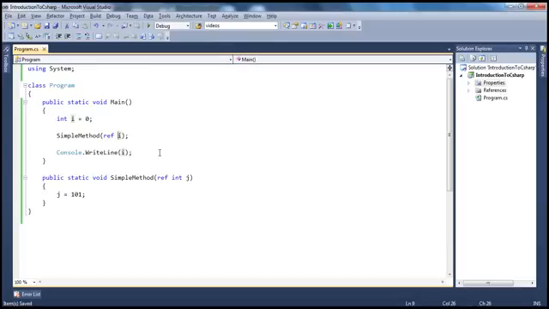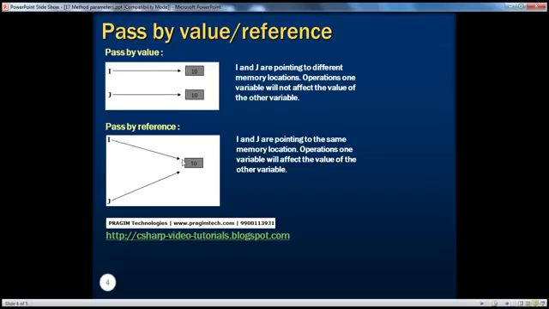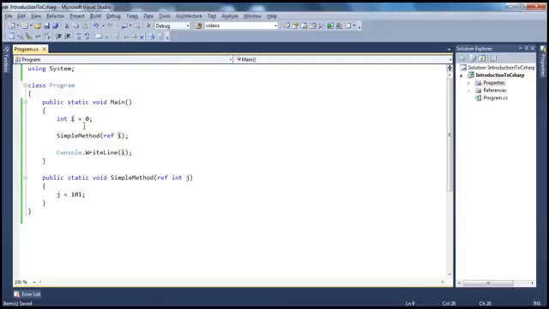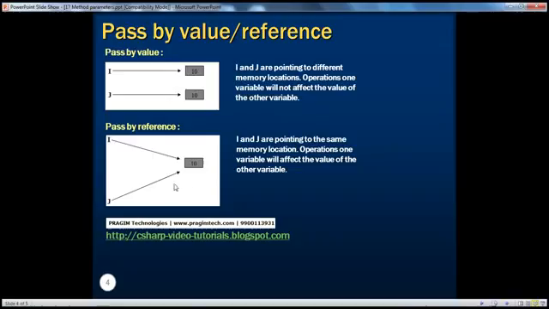Now since we are passing I by reference to this method, this method will create another variable called j, but that will point to the same memory location. So I and j are basically pointing to the same memory location right now.